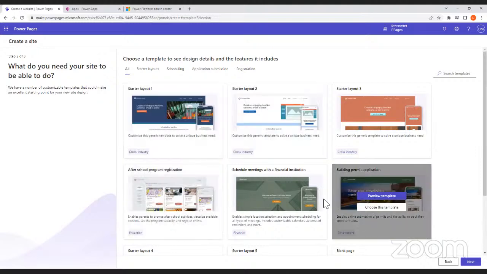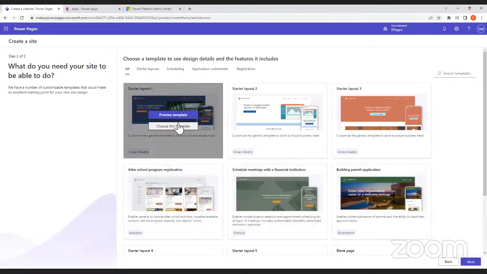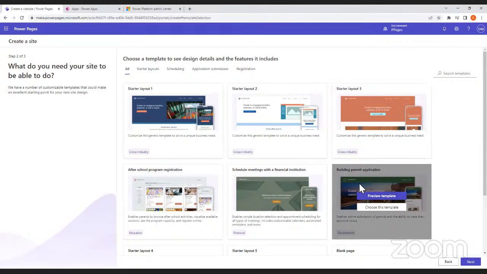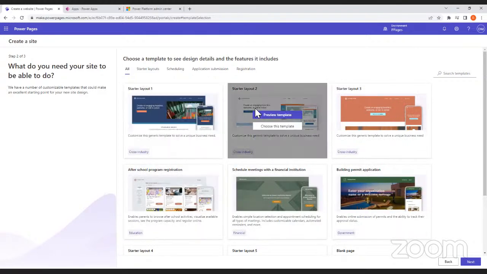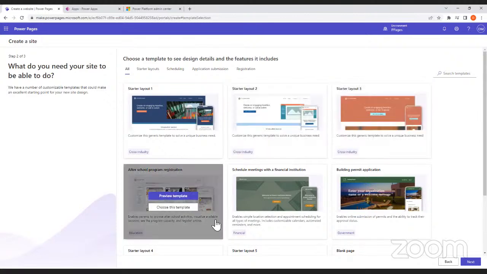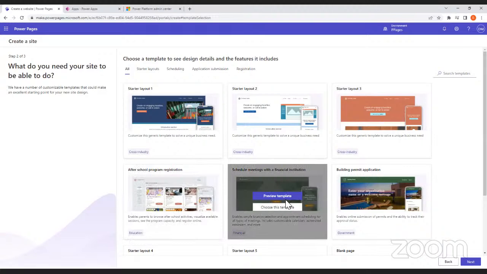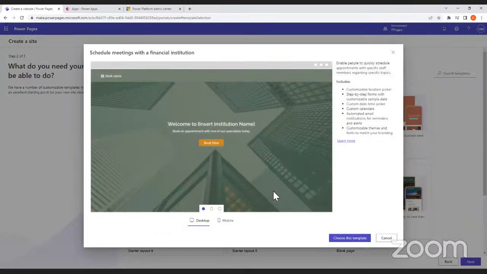And on this page, you'll notice that there are different templates available, and you can choose whichever template you might want to use. Before you choose your template, you've got the ability to preview it just to see what it would look like.